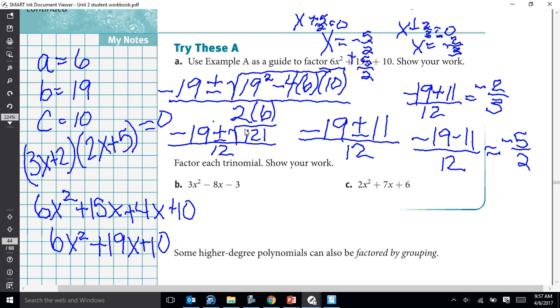All right, so what I want you to do, since you guys are very talkative, let's do B. I would like for you to do B. We get to do B? You get to do B. I'm not good at doing B. So we are practicing either using the quadratic formula or slide and divide.